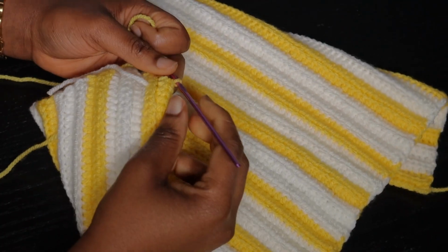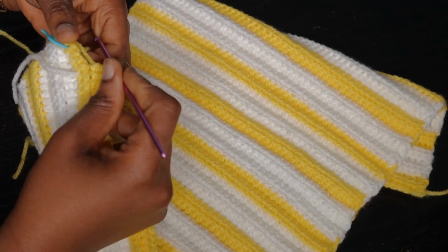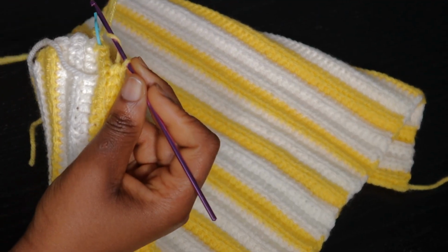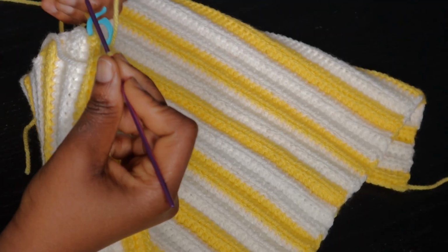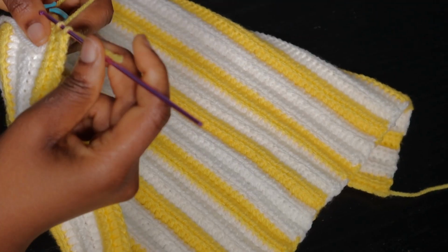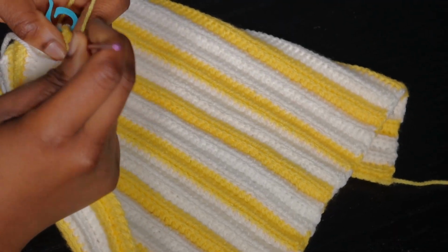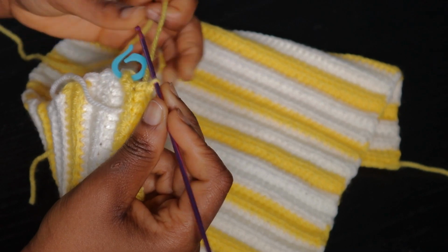So right here I'm coming to the top for my next decrease. I think this is my third row of decrease. Remember, we're doing 7. I'm just going to make my way up until that very last stitch. Find my way around. So right there are my last 2 stitches.